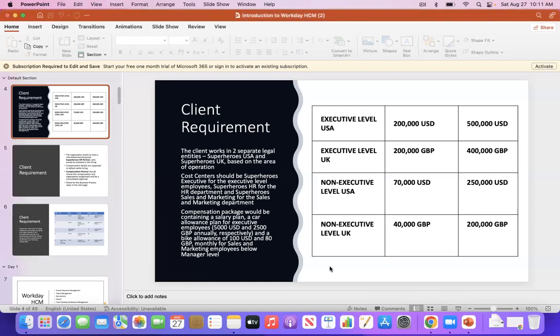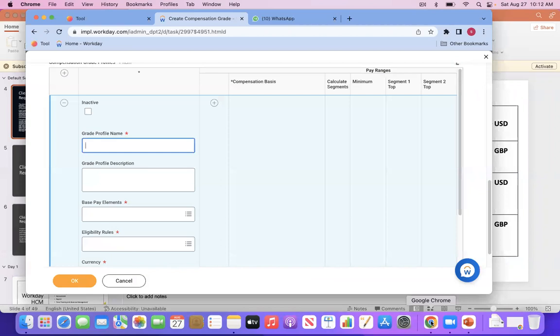That's a very good question. If I go to the tenant, you can always do these things in parallel. Say I'm creating a grade profile and I don't know whether I would need to create an eligibility rule or have a pre-existing rule that I can reuse. There is always a possibility of missing something, and then you can create it later.